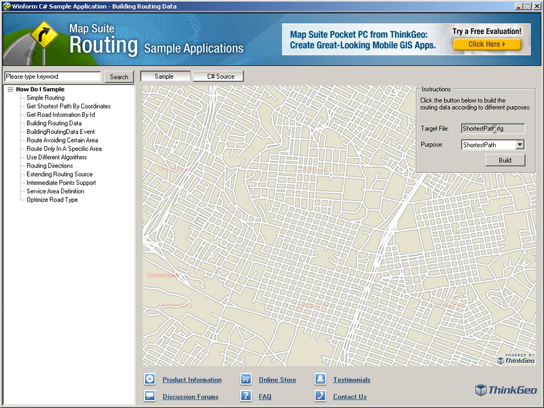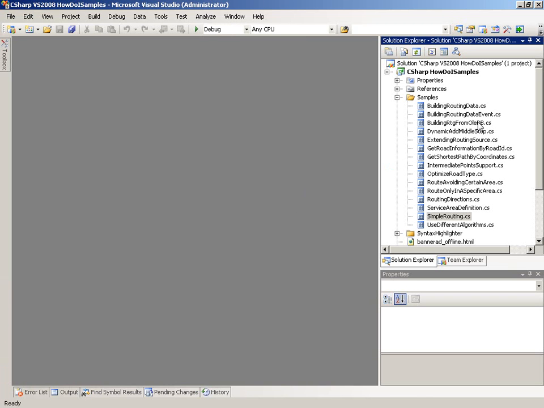Even the fact that we have this RTG file, and that's a routing source, you could actually create your own custom routing sources that stored the data back into SQL Server again. So there's no flat files whatsoever. Anyway, it created that, and let's go ahead and take a look at how it did that.